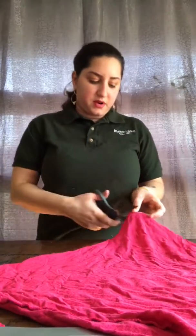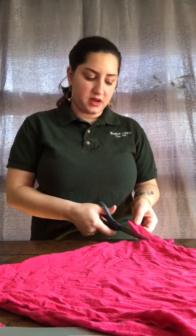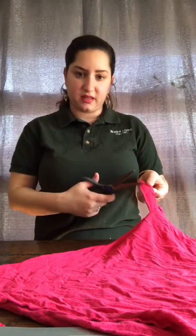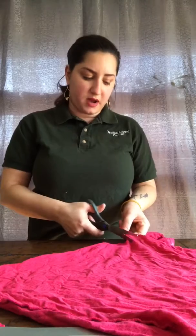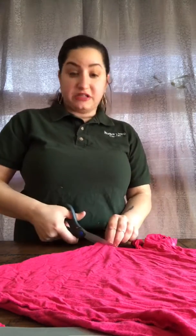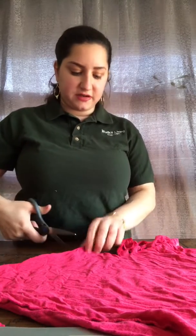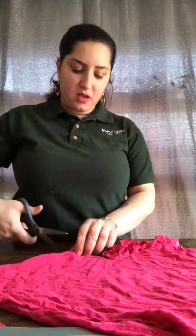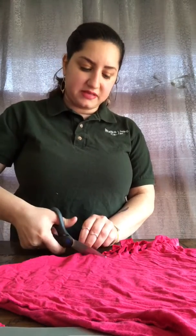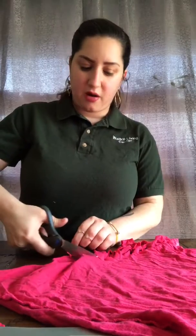The next step is we're going to cut the bottom. We're going to fringe the bottom. You're going to be cutting a 2 to 3 inch length all along the bottom of the t-shirt. If any of you have ever made a fringe blanket or a fringe pillow with fleece, this is a very similar step. You can cut it about the length of the scissors if that helps. It does not have to be exact. You do not have to get your ruler out and measure it.